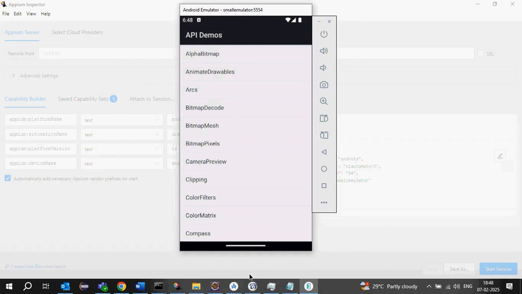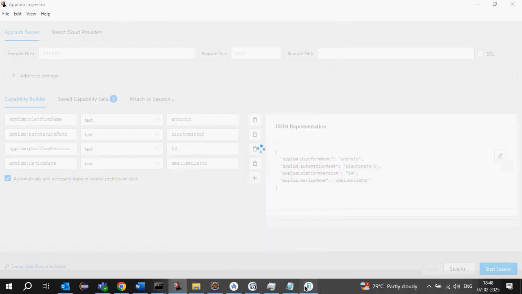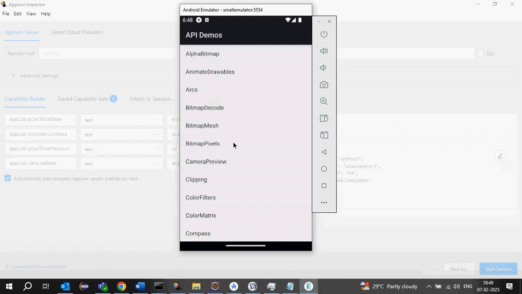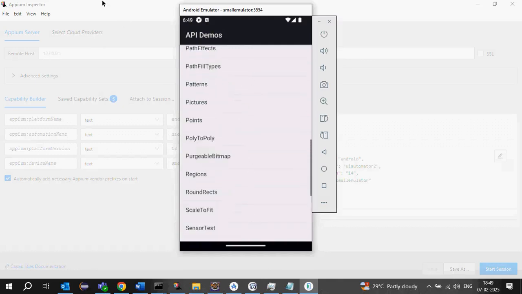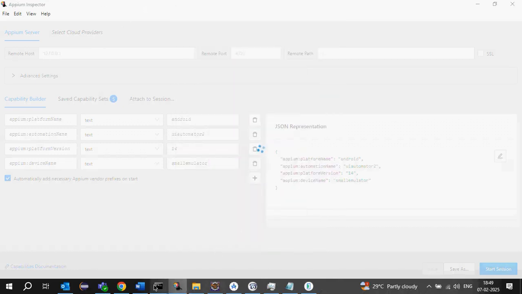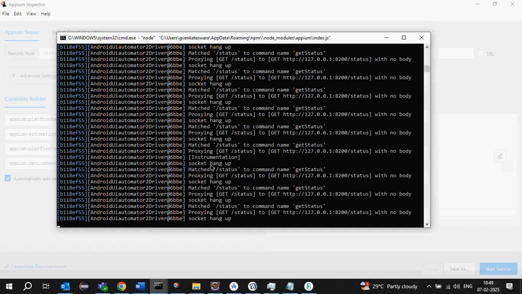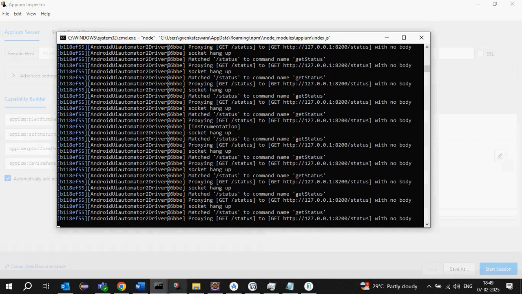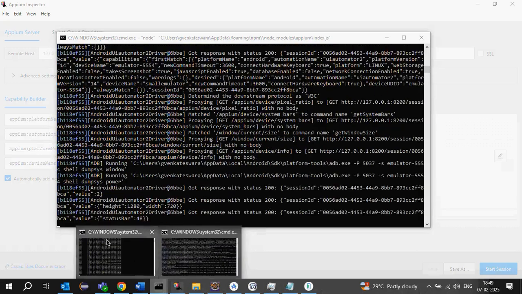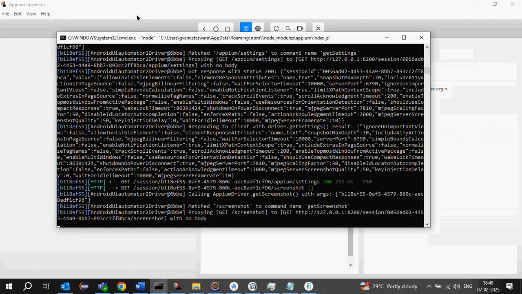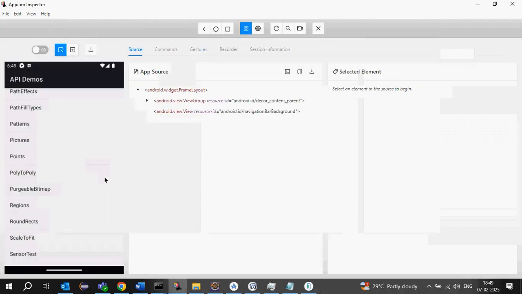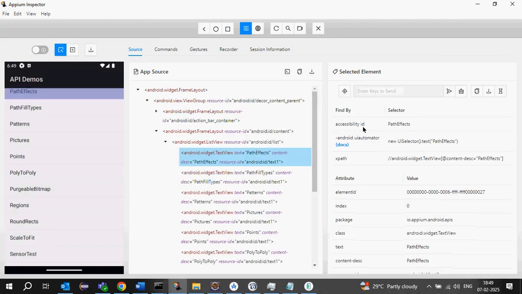Okay, we should have some patience. Appium is still running. Some logs are generating. We'll wait. Okay, finally it is loading. Okay, it's loaded.